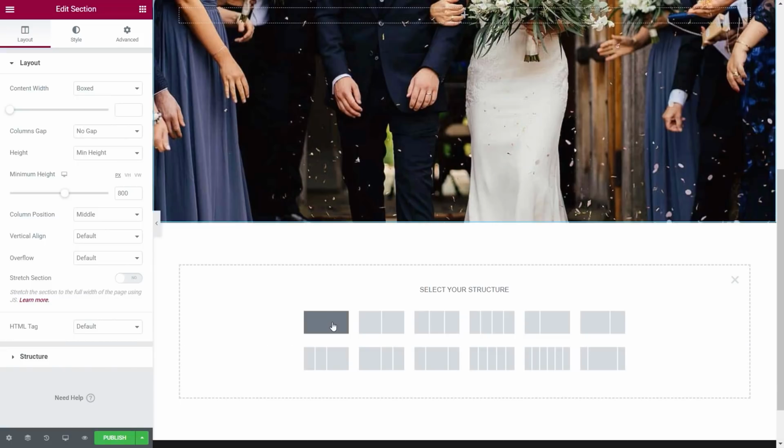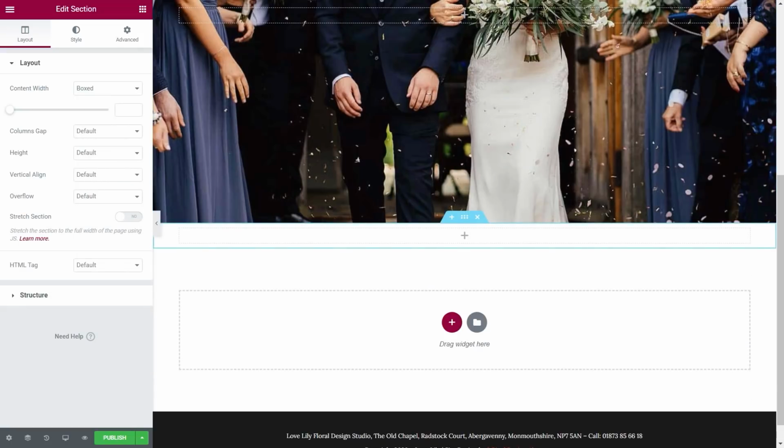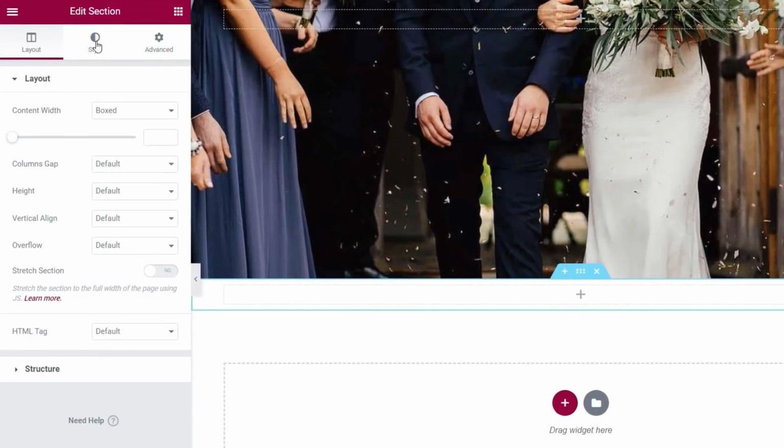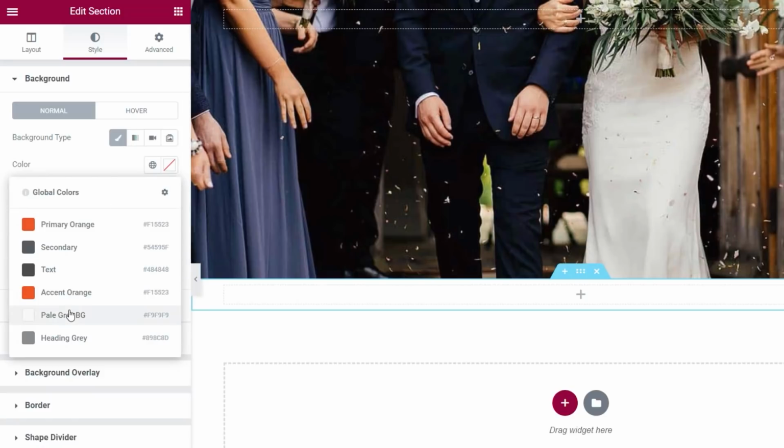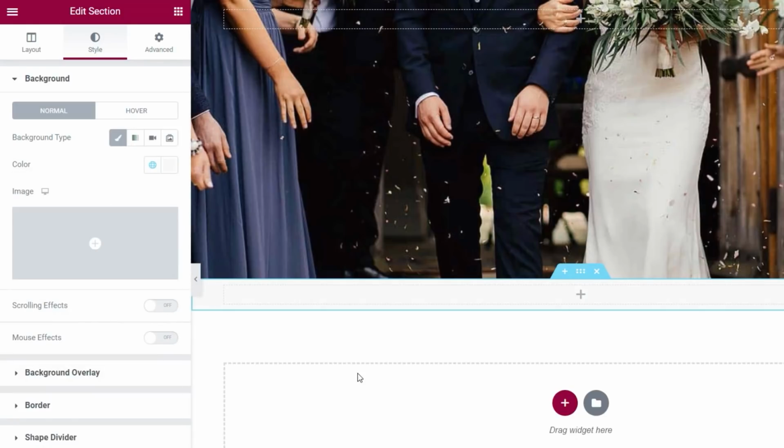We're going to add another section in, and we're going to set this to be 1 column, 1 row again. And from there, we can now set up the different parameters we want to work with. First of all, let's set the color. So we're just going to make sure it's selected, come to our style, and from there, we're going to set our background again, but this time we're going to choose a color. We're going to use our global colors option. So we're going to click on there, and we're going to just choose this pale gray BG, which is for our background. So it's a really subtle look, but it does give a little bit of visual separation between the various different elements.